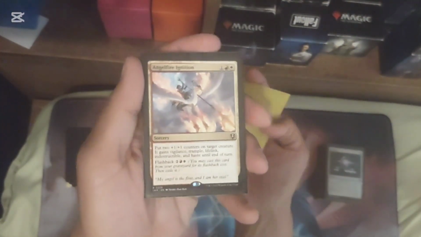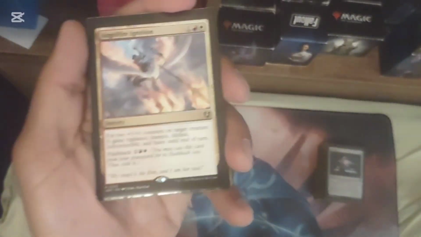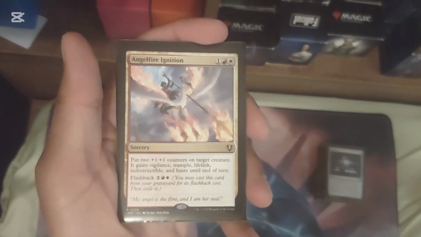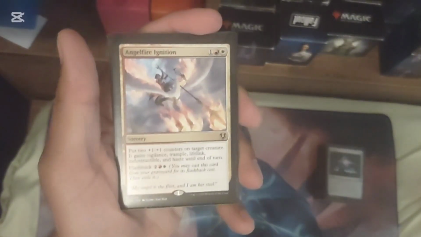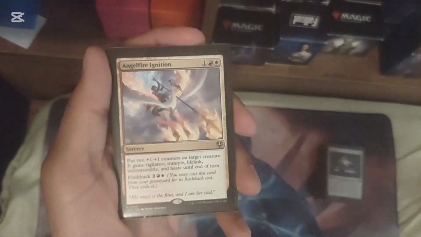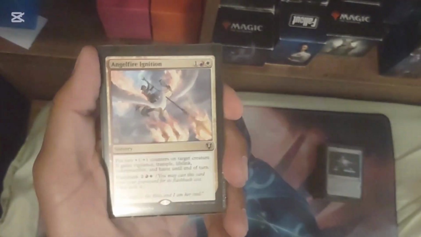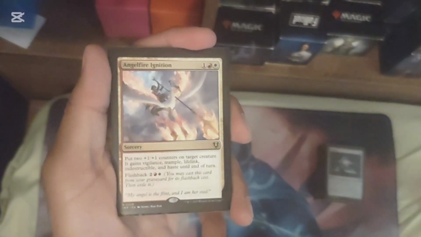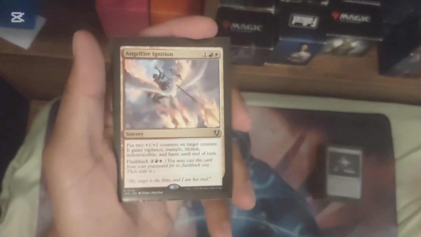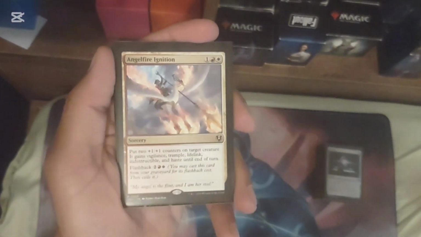Angel Fire Ignition. I eventually want to build a mono white deck, and if I wasn't building mono white angel, I would definitely be adding this into an angel deck, but unfortunately the angels I want to build is definitely going to be mono white. There's only one angel I have that's red and white, which is still a pretty cool card, and I'm going to add into something, just not that deck. So anyways, this card is insane.